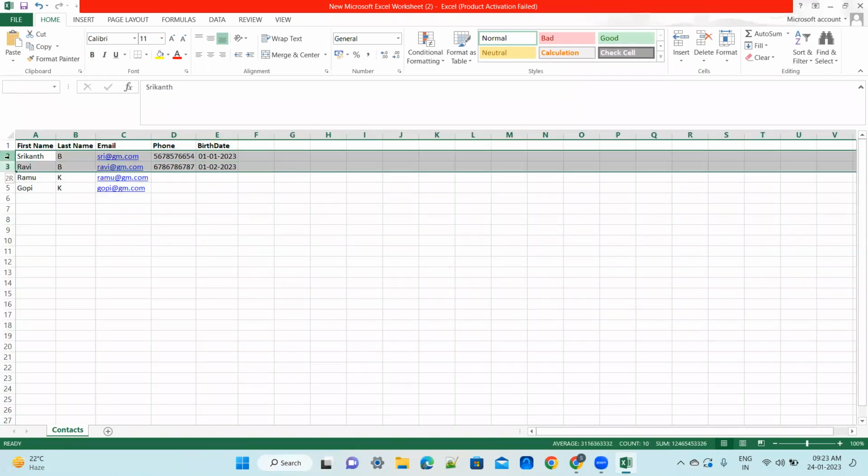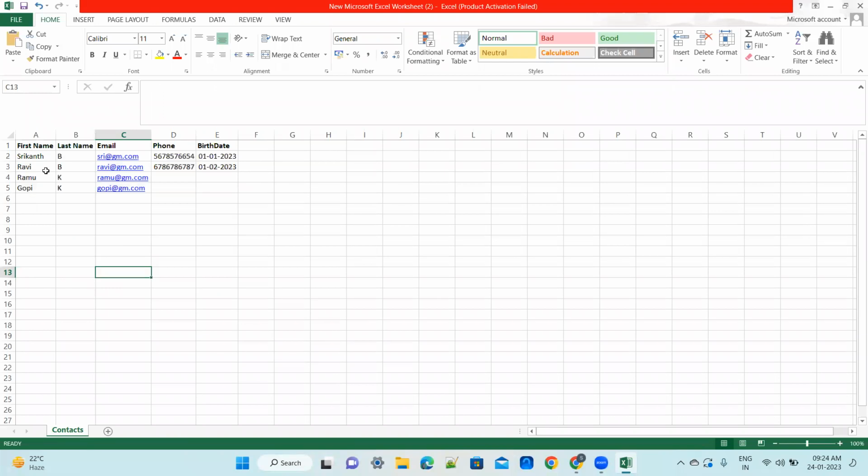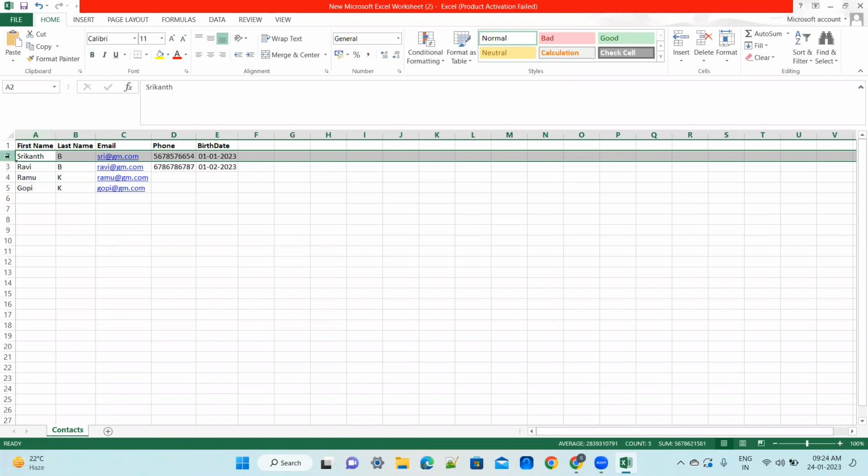One row, second, third, and fourth. 4 rows are there. This contact tab, how many rows? 4 rows. These are columns, these are values, and this complete stuff is nothing but a row.